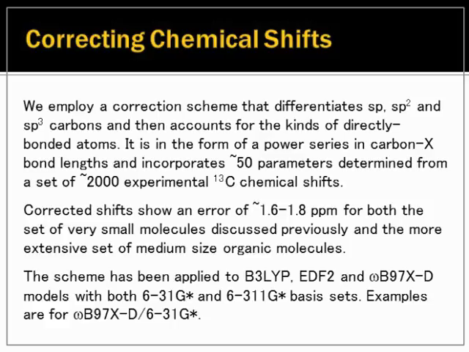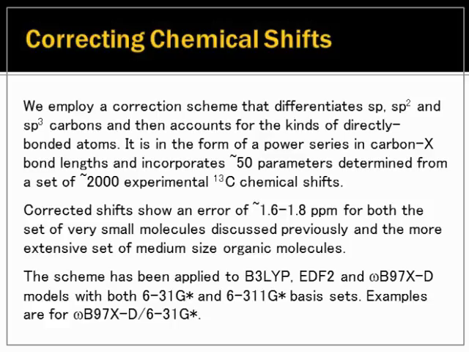I should remind you that 50 sounds like a big number. Some of the functionals we've been using, the TrueLAR functionals, have 40 parameters, so parameterization is not uncommon. When you do that, the best of the fits, which is this one, give a mean error of something like 1.6 ppm, about 3 times better than the uncorrected one. The worst of the fits, which is B3 lip, is about 1.8. They're not very different. We've repeated this for several basis sets, several permutations of that.